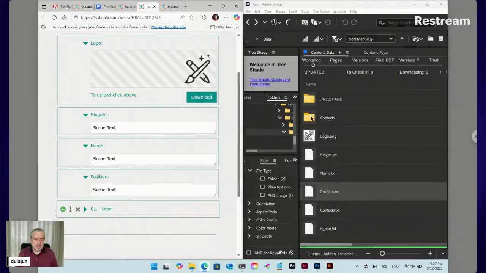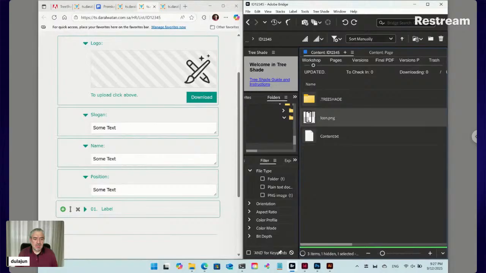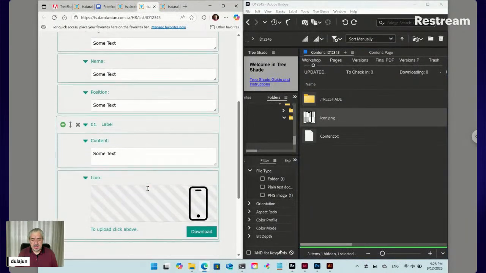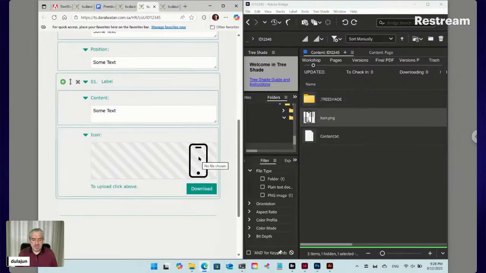Now for contact, we want the icon not to be uploaded, to be selected. So instead of uploading a new icon, the end user can select from a list of icons.